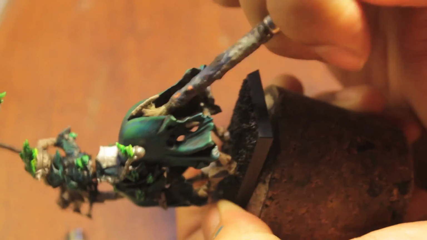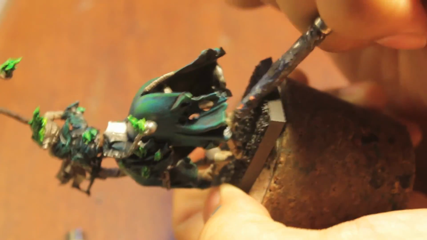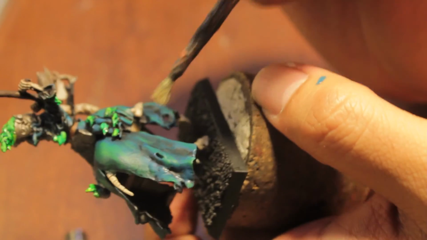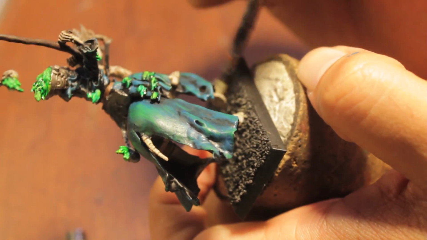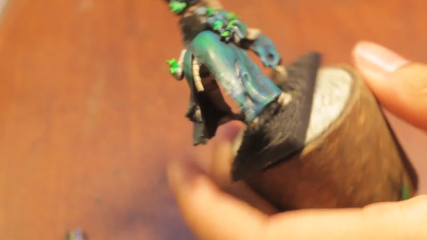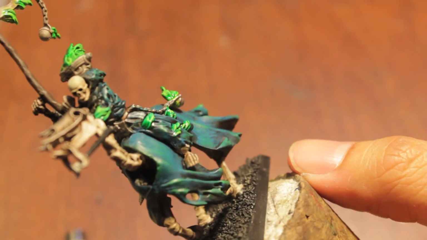So feel free to experiment. You can always go back to the pot if you want more, but just try to remember that you want to wipe off the majority, like 95% of the paint off of your brush before applying it to the model if you dry brush like this, just because it's so easy to mess up. And that just about does it.